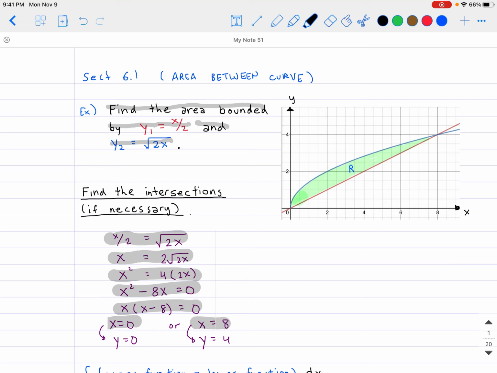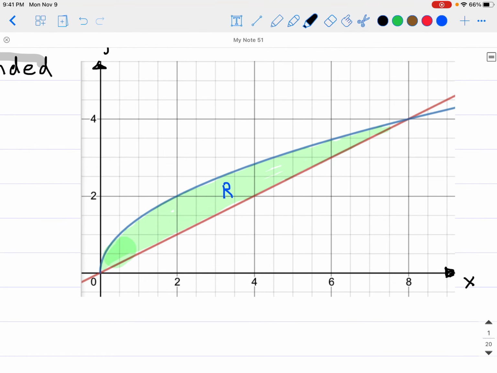Also, just out of curiosity, I'm going to solve for the y values of each one so that we can get a coordinate. Going back to our graph, even though you can kind of see it on the curve, the two intersections are going to be over here: one at 8, 0. I'm sorry, not 8, 0. It's going to be 8, 4. And the other one is the origin, 0, 0. Now, can you always solve for the intersections by hand? The answer is no, because sometimes you have a complex equation. But if you can, it's nice if you could.